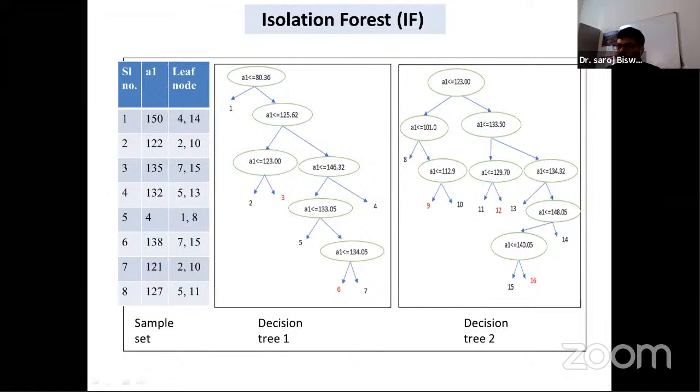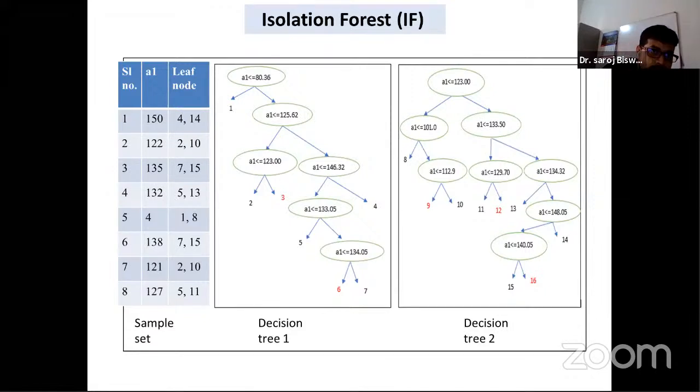Fine? Not one time, multiple times. I mean, how many binary decision trees do you want to create? That's why it is called isolation forest. But I still didn't discuss random forest, because we did not reach that level yet. If somebody has a good idea about random forest, they can understand this better. But I'm trying to explain this with an example so that everybody can understand.